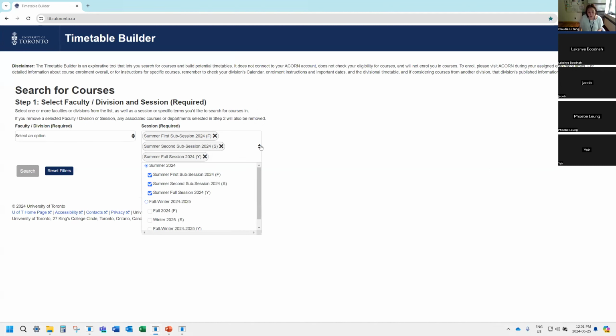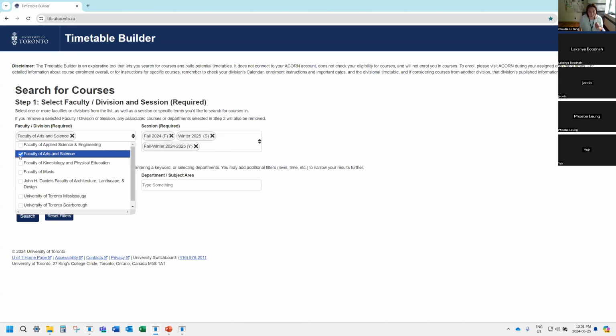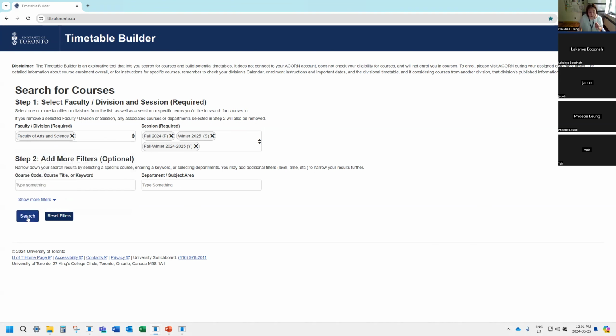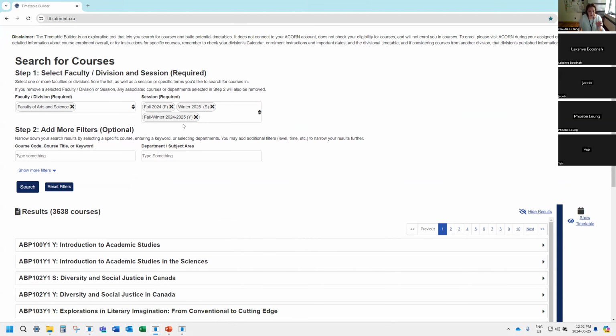section, because right now we're in the summer. The default that comes out is the summer session, but you're not taking summer courses. So make sure that you choose the right section and make sure that you choose the right faculty, because otherwise you're not going to be seeing our courses. Notice here, you can actually choose to look at Mississauga, UTM, UTSC, other faculties, but you need to choose. Unfortunately, you have to do this every time because you can't set it to default to these settings, but it's important that you do that.